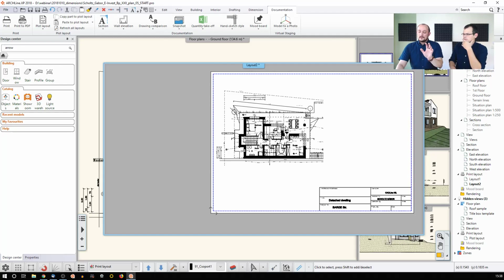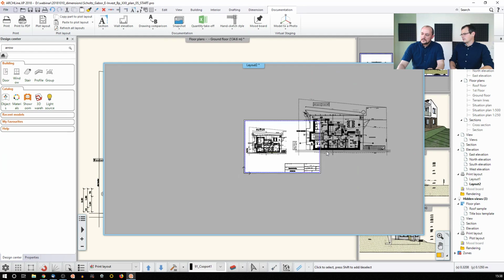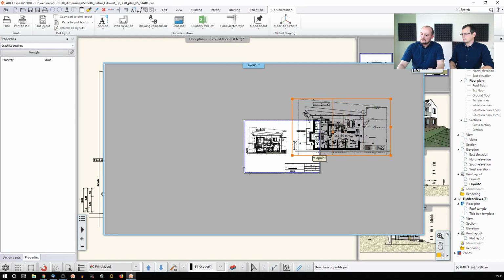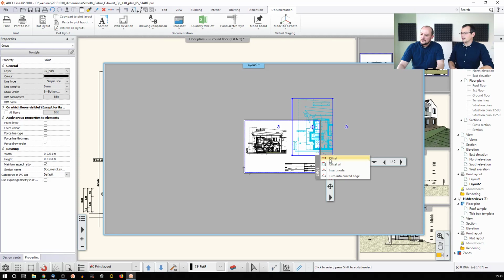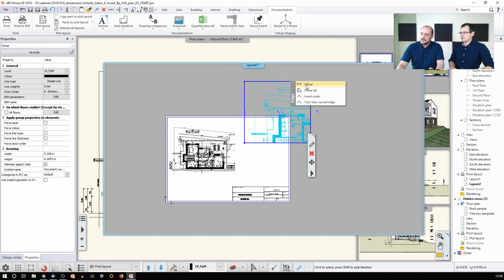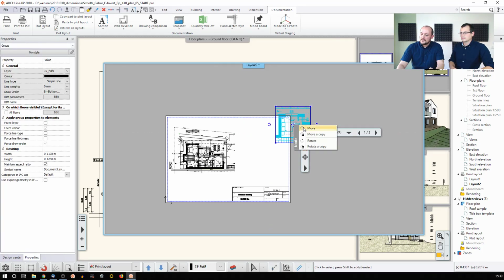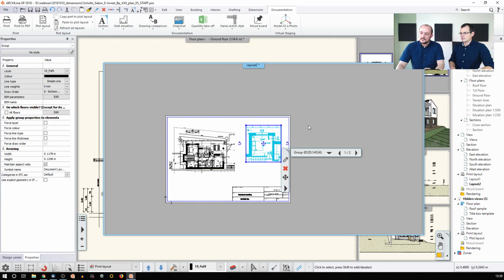You can actually paste the same drawing twice, or as many times as you wish, saying, well, okay, let's just go with the ground floor again. But in this case, this should be, I don't know, 1:50. That's rather large. But I'm using this to delimit the content to only show, for example, one of the rooms. There is another way, which I will show you as well, but I'm simply using the same tool to limit what I can see, and then just move it somewhere. I can even rotate it and things like that.